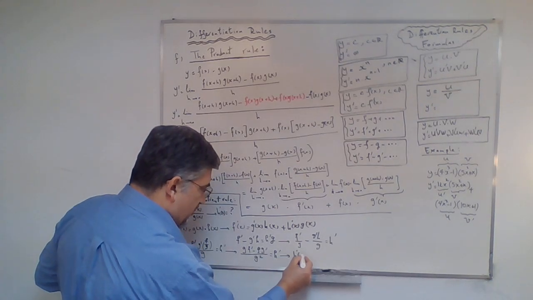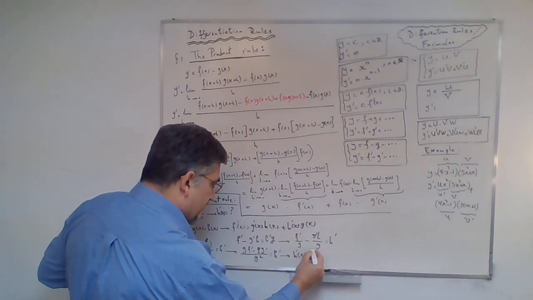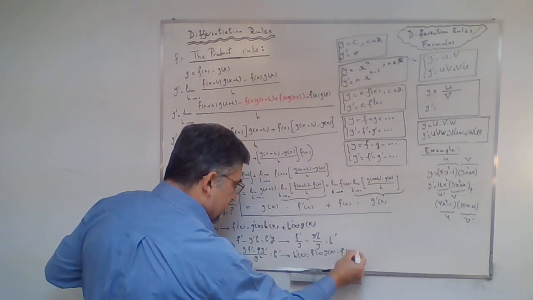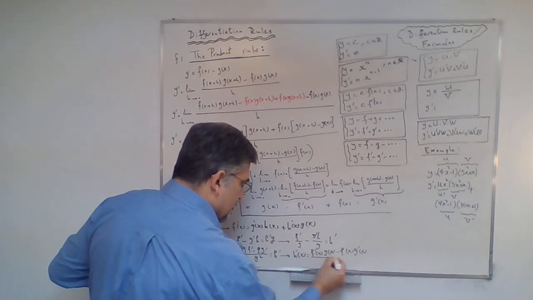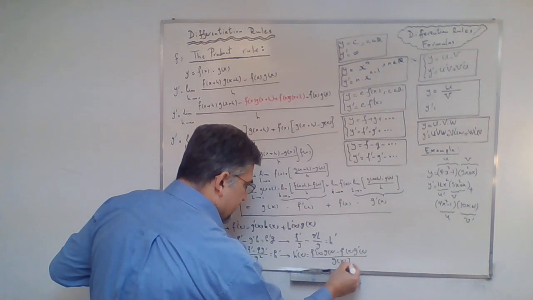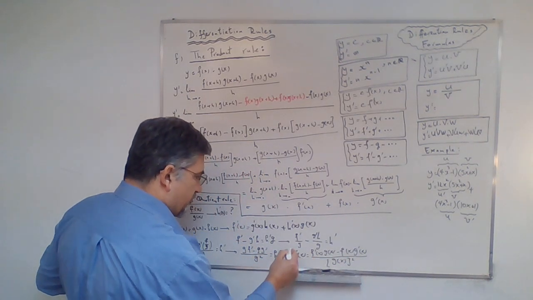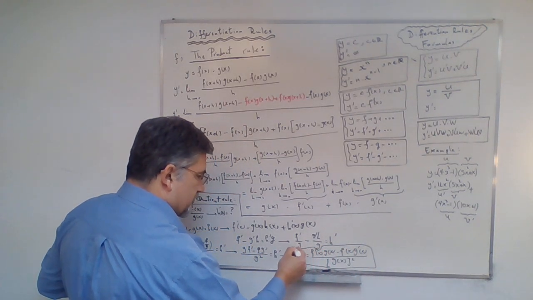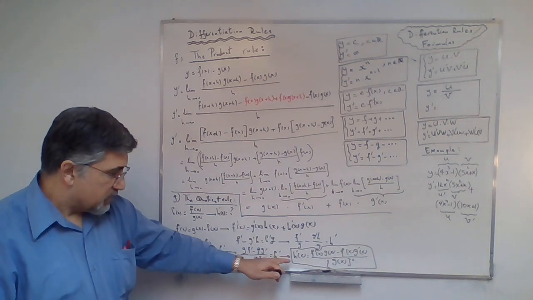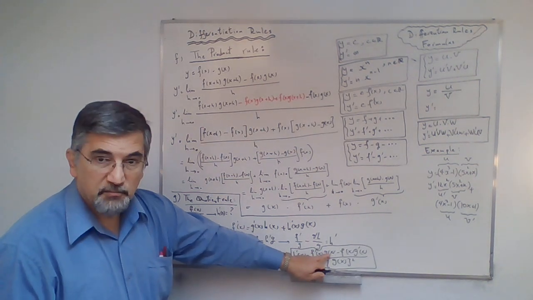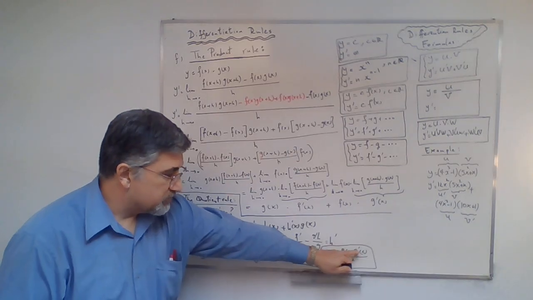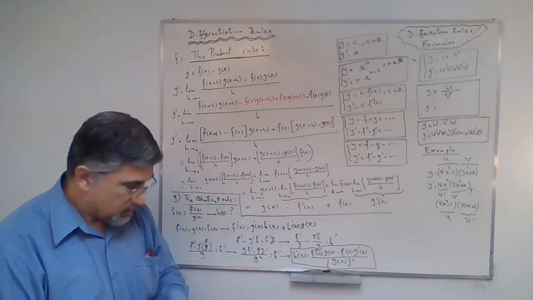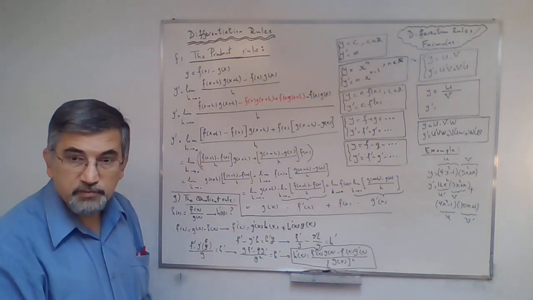So I can say h prime of x equals f prime of x times g of x minus f of x times g prime of x, all over g of x squared. This is the formula I derived for the so-called quotient rule. We take the derivative of the top times the bottom, minus the derivative of the bottom, g prime of x, times the top, which is f of x, divided by the denominator squared. So that is the quotient rule basically.